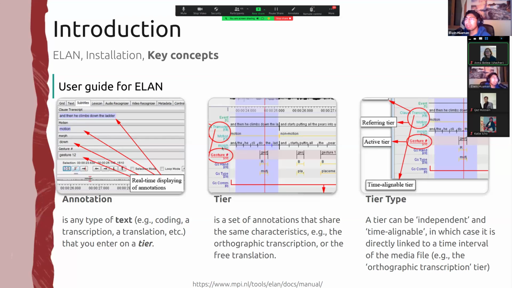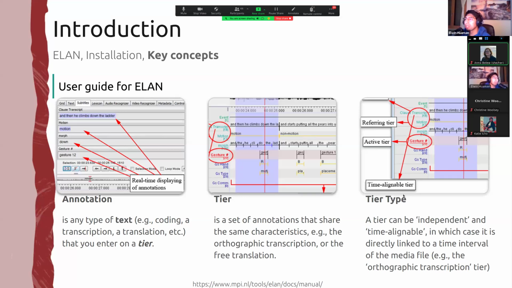Then you can create a different tier for, let's say, the translation in English, or a tier for the orthographic transcription, or any kind of description, tagging, or annotation of the texts of the transcriptions. So there are different levels.